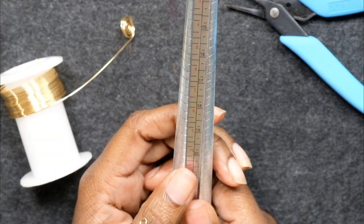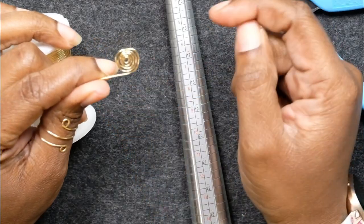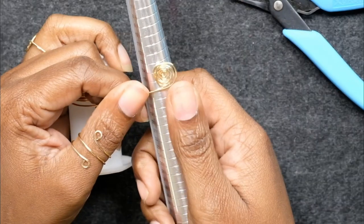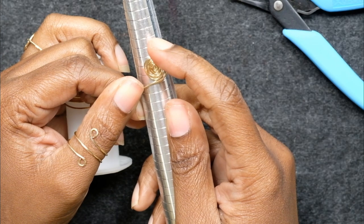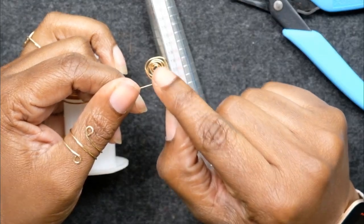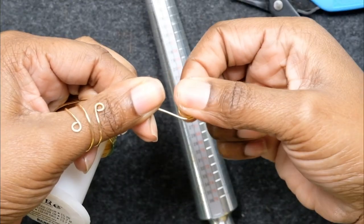I'm going to locate where the size is that I want. You see this, how this wire is off to the side? So if you make a ring, the wire will be going around and the spiral will be pushed out front. You want to make sure this spiral is in the middle of your ring. And in order to do that, you see this end right here? You want to put it in position.